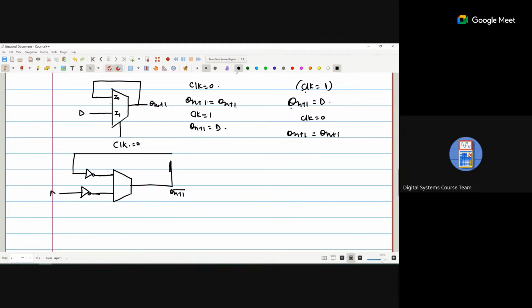Here we are using the clock first. Now I0, I1. So when clock is 0, and this Qn plus 1 bar is here. So here Qn plus 1. Okay. So Qn plus 1 bar is equal to Qn plus 1.